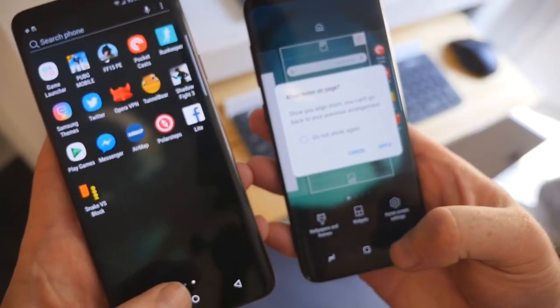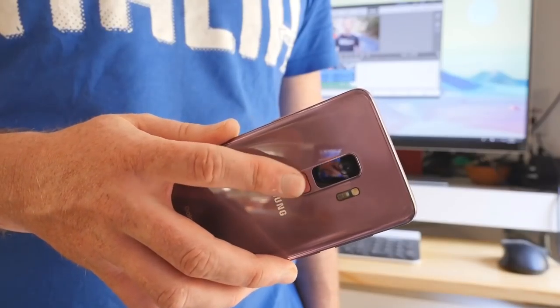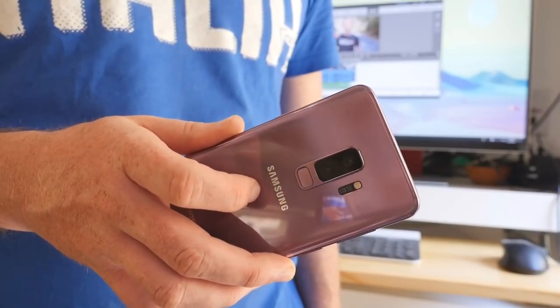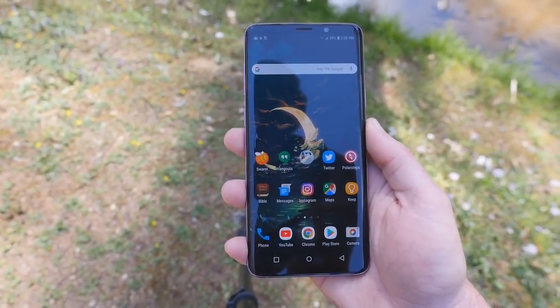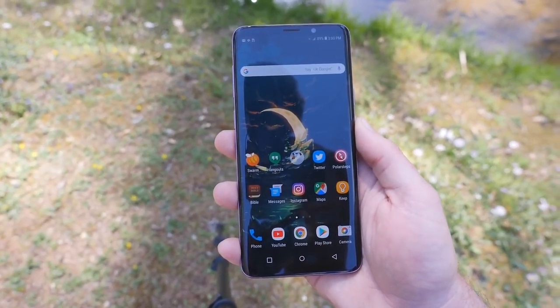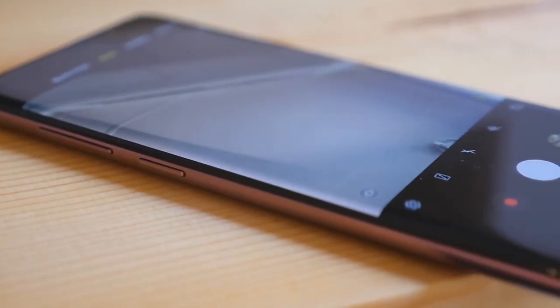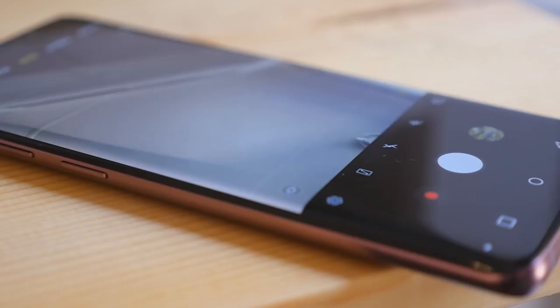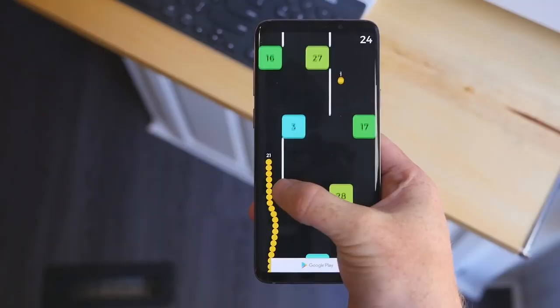The first thing you're going to notice when you look at this phone is its impeccable design, but if you're at all familiar with last year's models, you'll probably notice that the S9 and the S9 Plus really haven't changed that much. The phone's meticulously crafted glass and metal body features all the same curves as last year, but there is one distinguishable change, and that's the placement of the fingerprint sensor — it's been moved below the camera lens, exactly where it belongs.